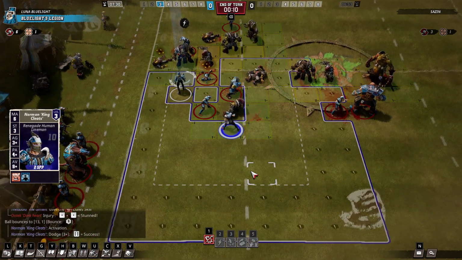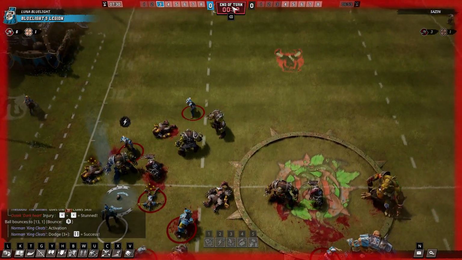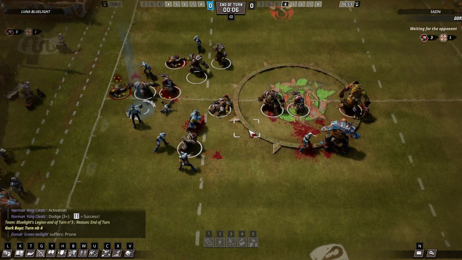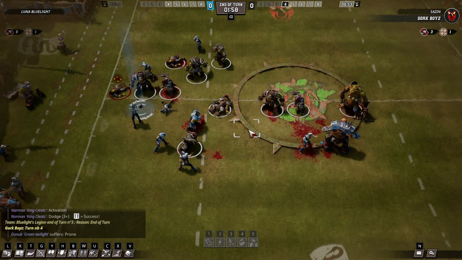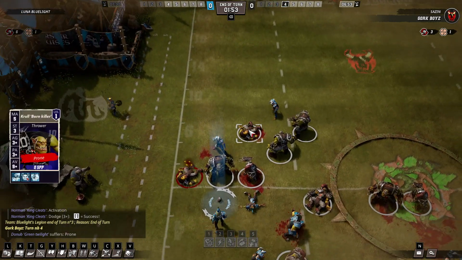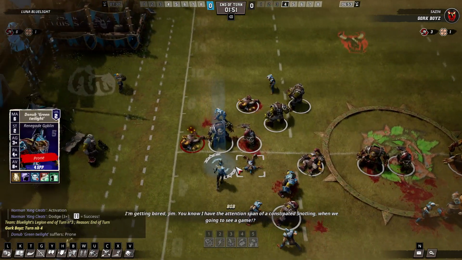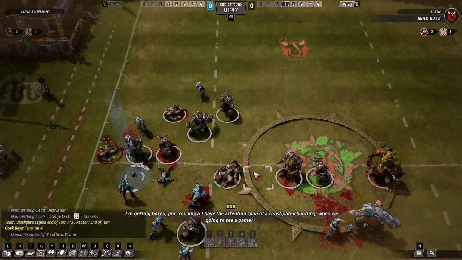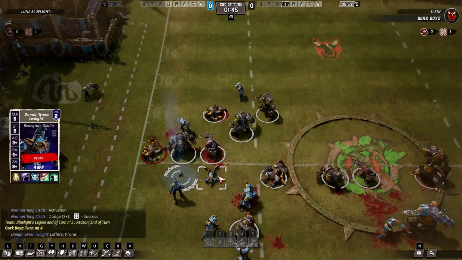Okay. I think we're good here. I've dispossessed the opposing team. They have a stunned thrower. Yeah, there's some things that could be done here. Get bored. You know I have the intentions. What are we going to get to see again?